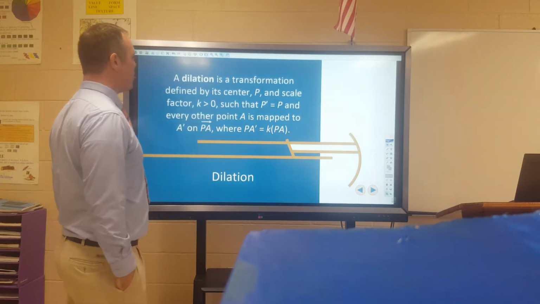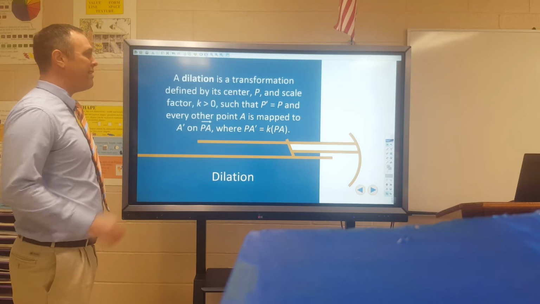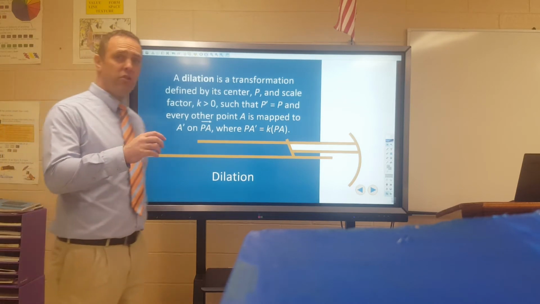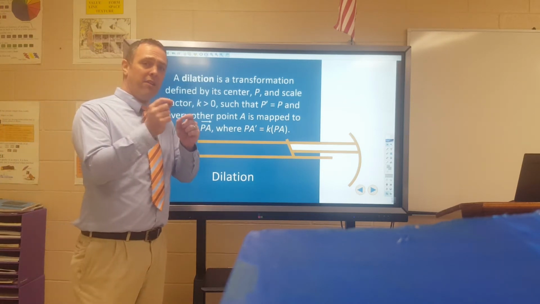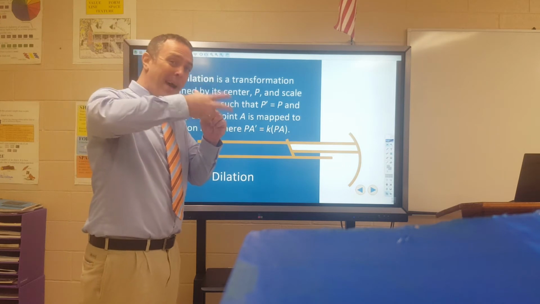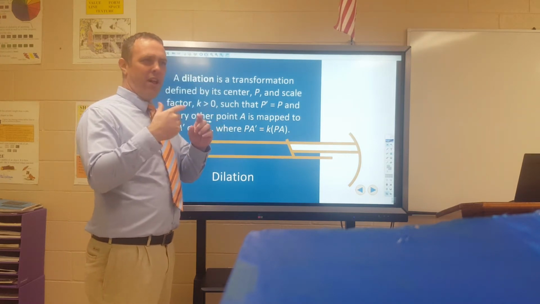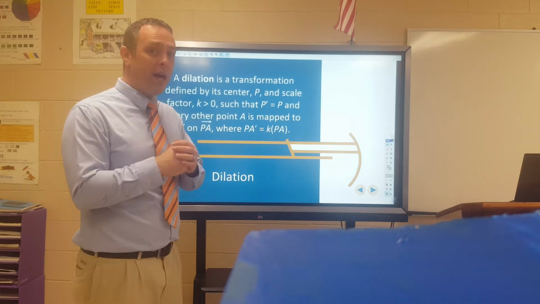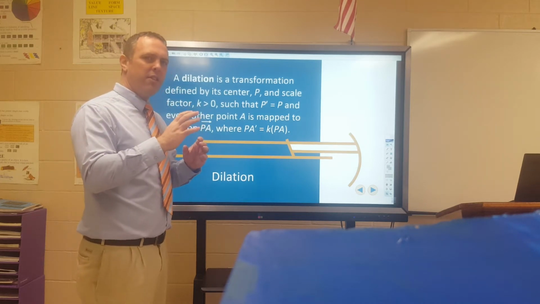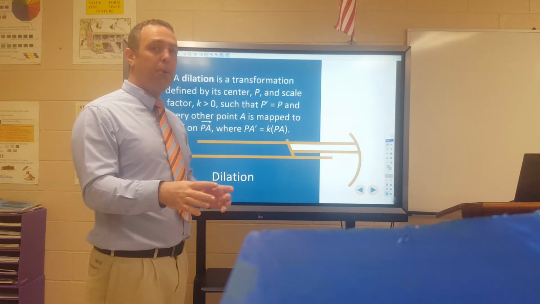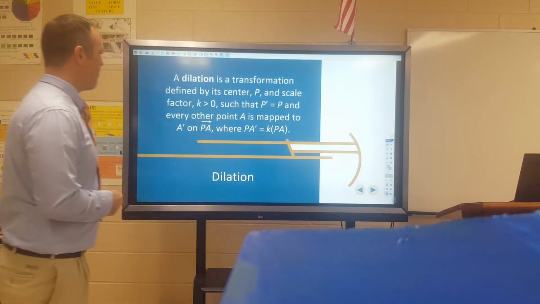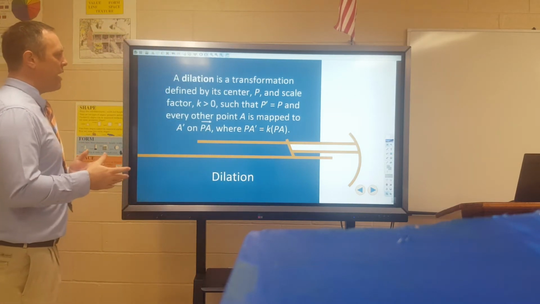A dilation is a transformation defined by its center P. And we had this too. You remember the rotations at a certain point. You rotate it about that point, positive or negative, depending on which way it would go. Same thing here: we're going to dilate from a certain point P with a factor of K greater than 0.